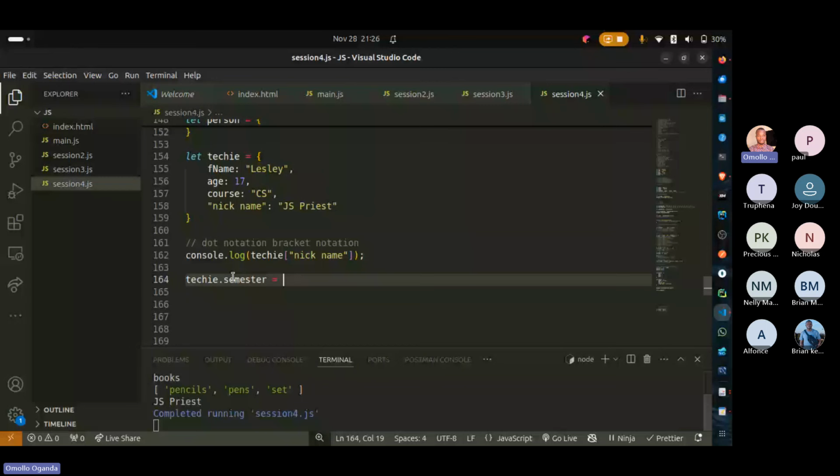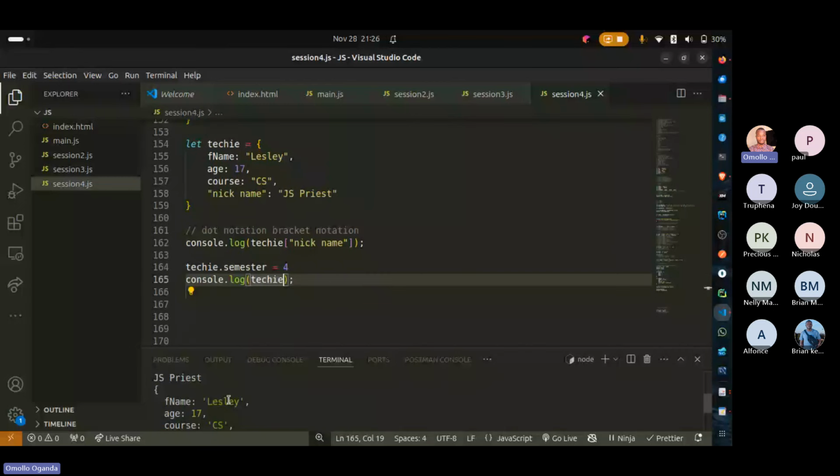So if I come down here and log it once again, what can we get? Now semester has been added: first name, age, course, nickname, and semester. We've talked about accessing them, and we've talked about how to append. Basically, that is what we have for today.